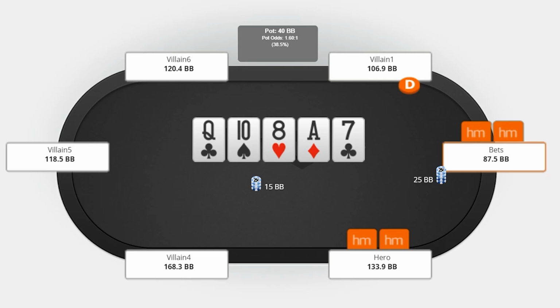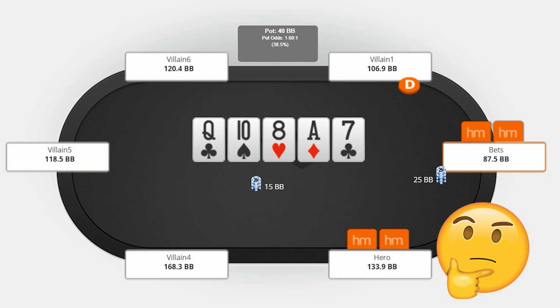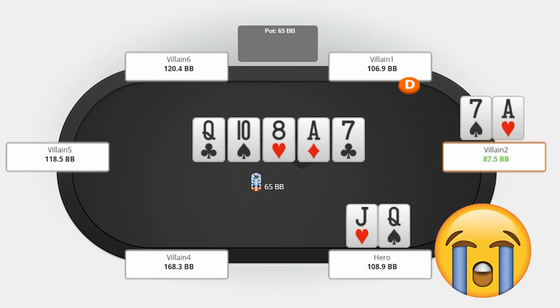One of the factors that I considered in my decision-making process was that I thought this particular opponent may have been over-bluffing. Now obviously in this instance I ended up guessing wrong, but for the sake of discussion, what would have been the most profitable play on average if my assumption about my opponent overbluffing turned out to be true? Well, we can use node locking to find out.